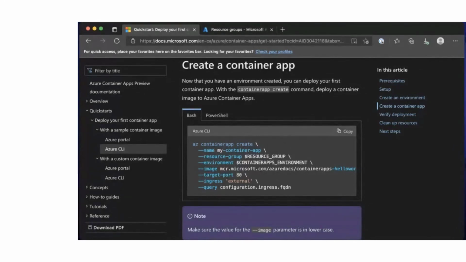So in this case, we're going to be deploying our public image. In fact, we'll start by deploying the sample image, and then we will specify the port that it's listening on, and that it has an external ingress. So this is publicly accessible to the internet, because it's possible to have private, inaccessible instances of these too. And then it'll also output the fully qualified domain, which it'll provide for you.